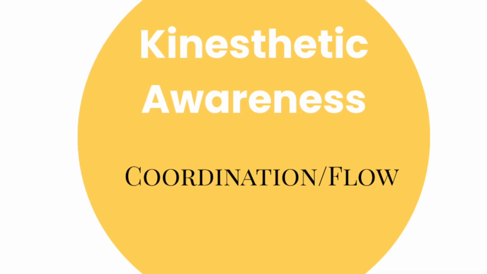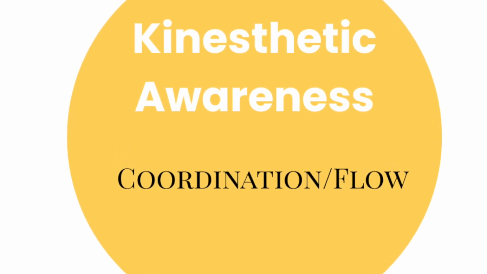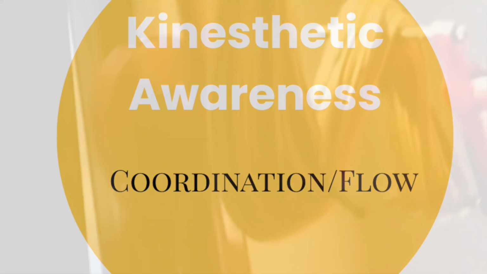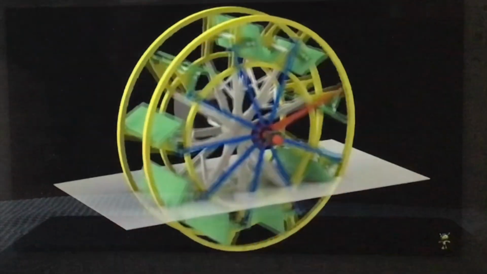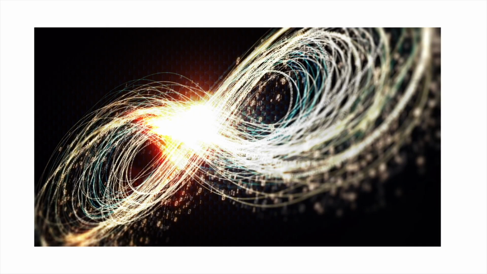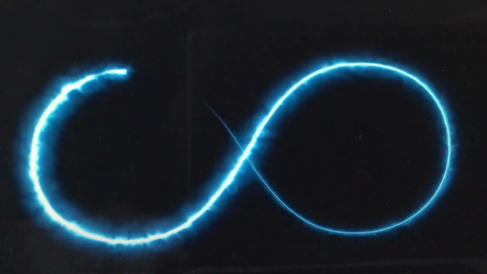If participants have the correct form for the coordination flow exercise, introduce a guiding image. Now, if you need to be convinced that a guiding image has a great impact on movement, or if your participants need to be convinced, read my article on Substack titled Efficient Movement for a Lifetime. Any of these images will work, or participants can come up with their own image.